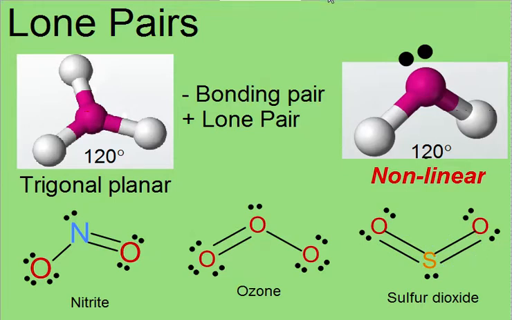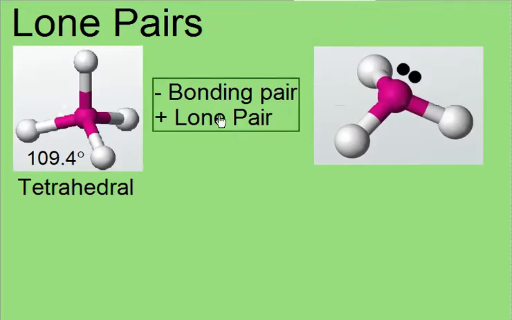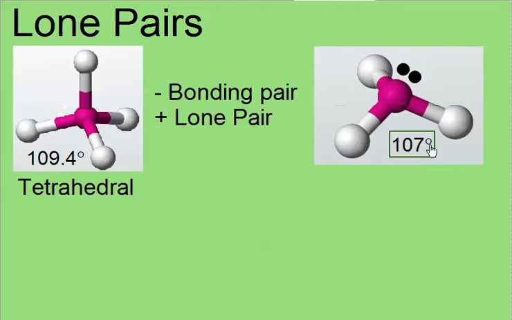Let's take a look at some of the variations on the tetrahedral molecule by starting to switch out bonding pairs for lone pairs. So we get rid of the bonding pair here and switch it for a lone pair. The relative positioning of the electron pairs is still the same, but because a lone pair is more repulsive than a bonding pair, the bond angle between the remaining bonding pairs has gone down to 107 degrees.